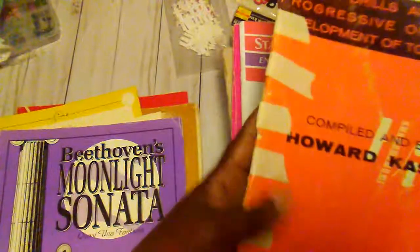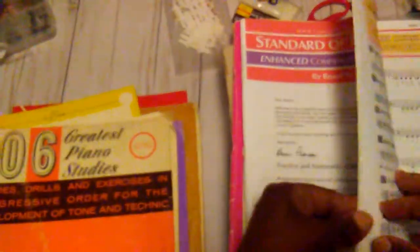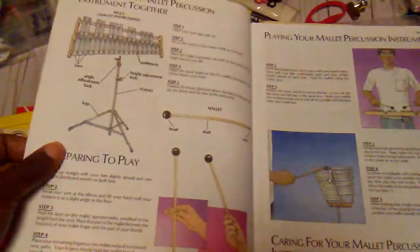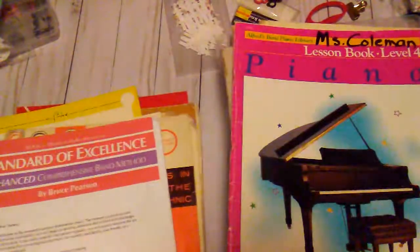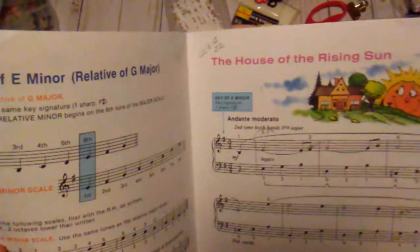It has some scribbling on it but again it's taped up to hold it together. This other one I don't know whether there's a date in it or not — just a music book — and this one was 1995 so it's not very old. I like the little pictures in here because they were cute. This one is my very first piano solo book — it's 1966.